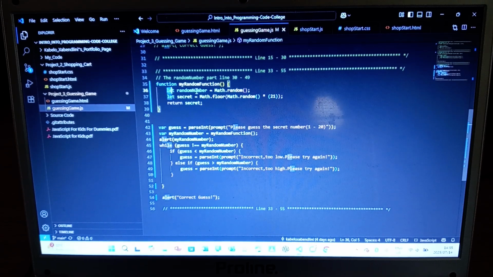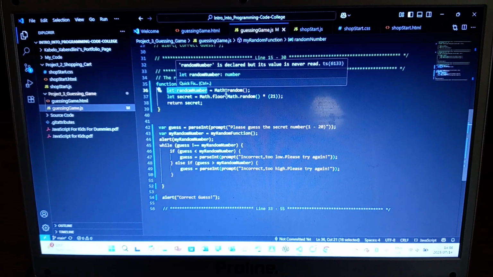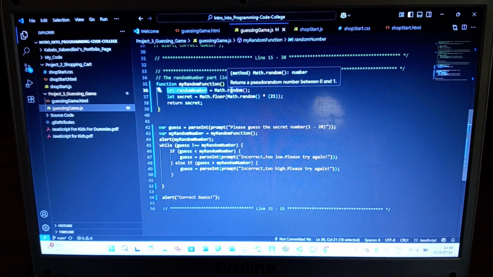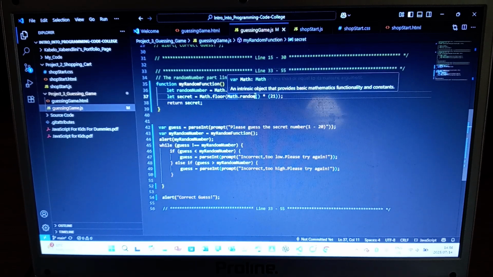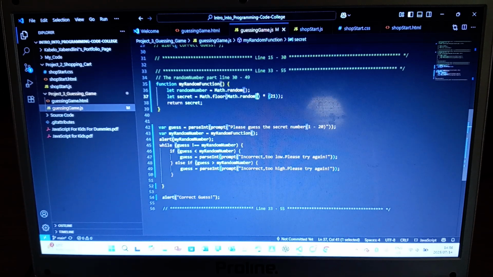So let random number, which is our variable, equal math.random. And then let secret equal math.floor of math.random with the empty value, times 21.